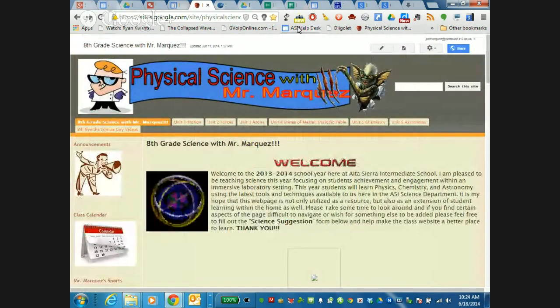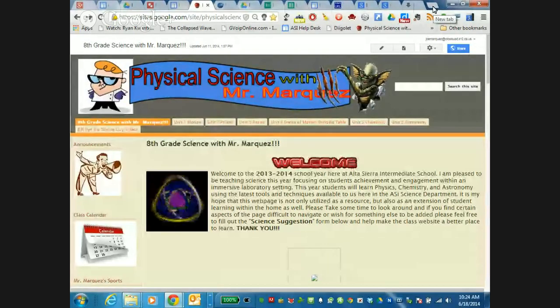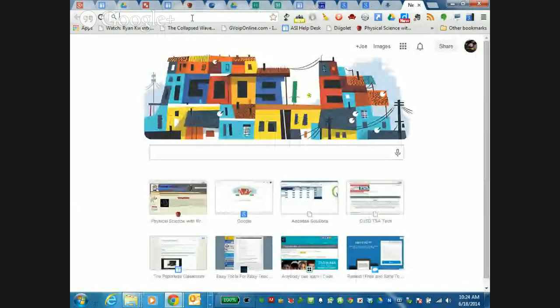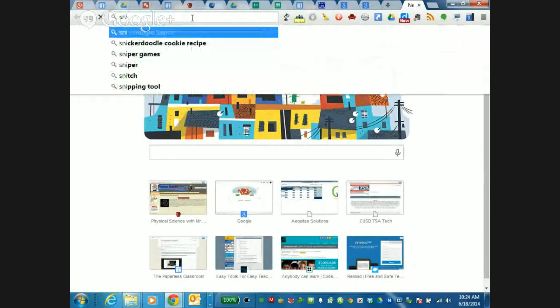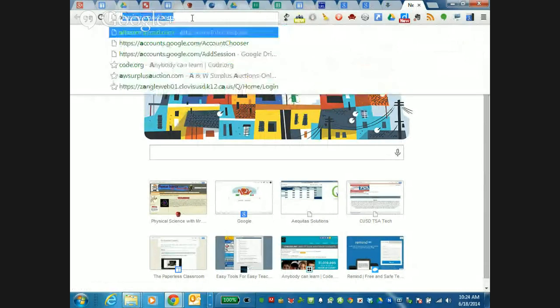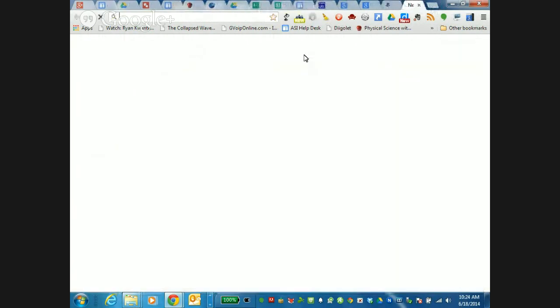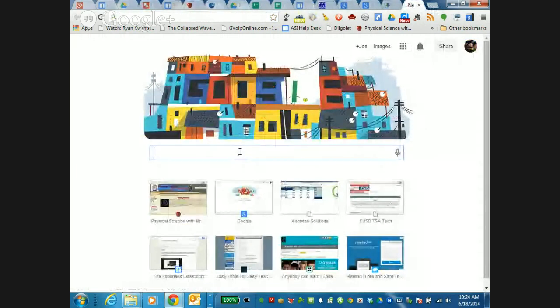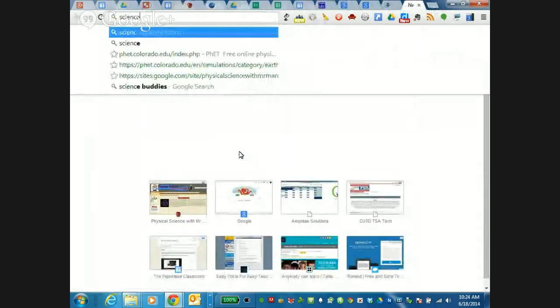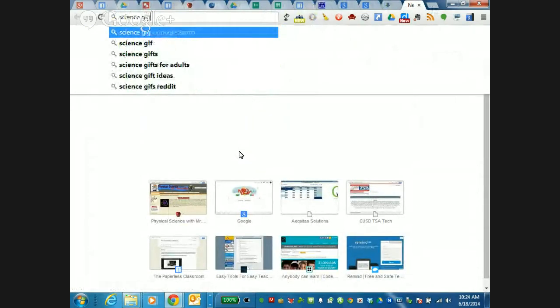Animated GIFs. Okay, so if you go to a good site, it is called animationlibrary.com. Oh, and it's blocked. All right. Okay, then we'll just use our Google. So let's go science GIF, GIF.